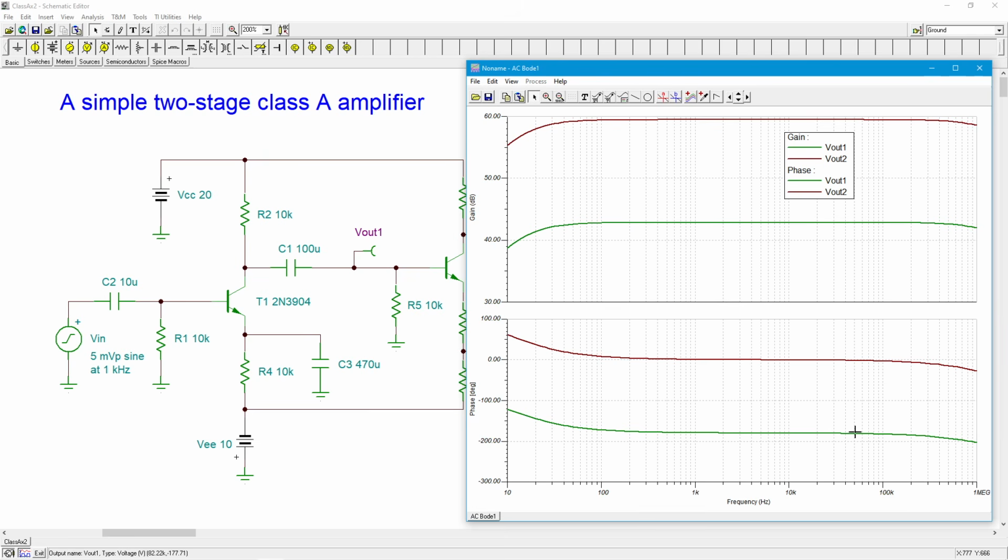The phase response, we're looking at on the first stage, we're looking at minus 180 degrees. It's inverting, which we would expect. The second stage is also inverting, but we invert the inversion, so we're back to 0 degrees for that. So so far, nothing out of the ordinary. Granted, I'm not drilling down into this in terms of exact gains and so forth, but in the coarse look at things, back of the envelope kind of calculations, this stuff looks fine.